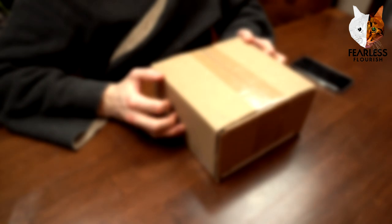Okay, so we have a small package and I'm not sure where I should cut it. Maybe I should cut here because this is upright. Most likely they would want me to open it from this position, not this way. So we're going to go with this way. We're just going to use the scissors. Here we go. And also, I'm recording in 4K. Make sure to watch it in 4K if your device allows it.